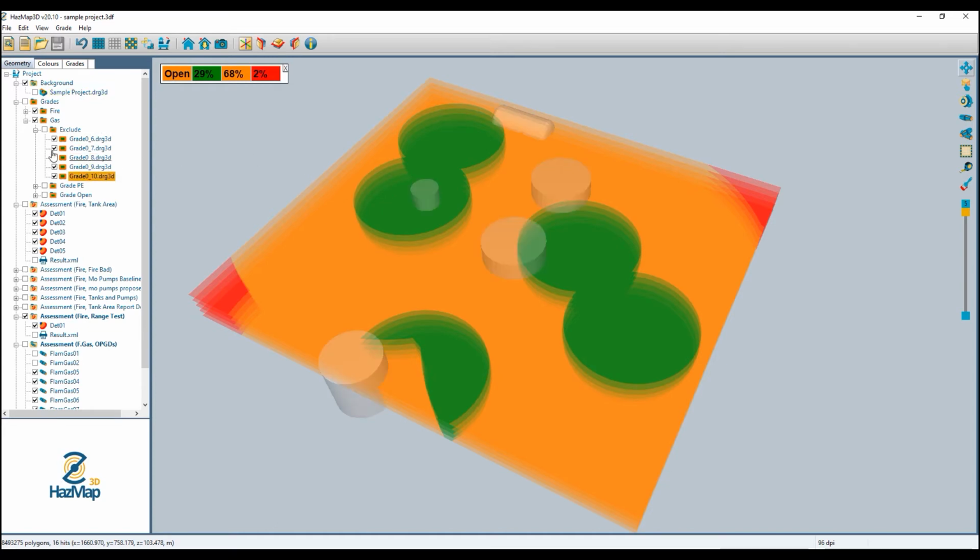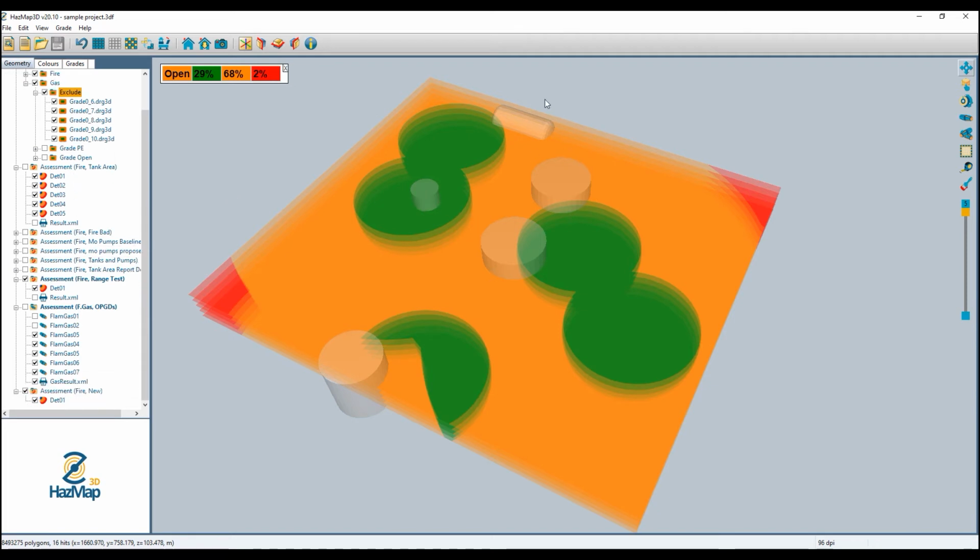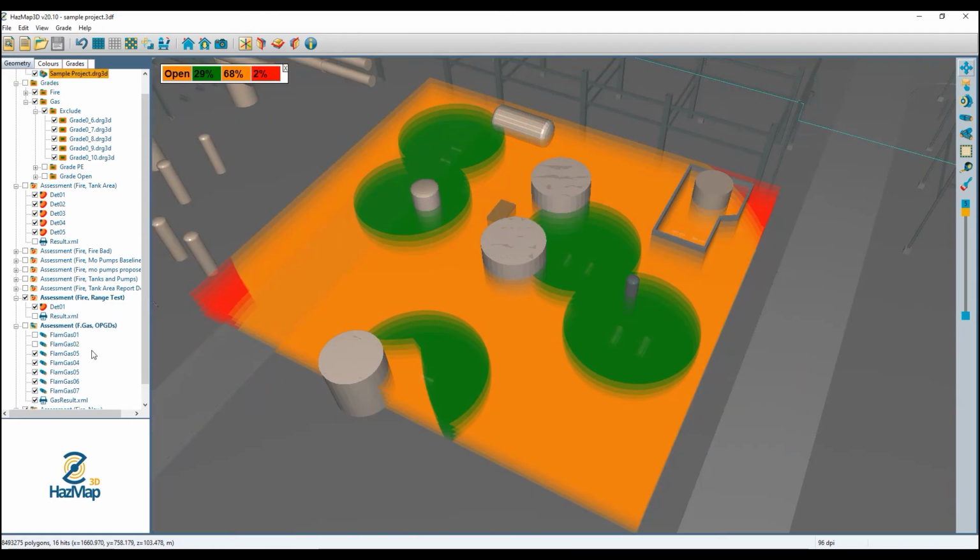However, there are times when it can be a big problem, especially when we have very large vessels or enclosures within a larger graded area. So if I just add my internal volume exclusions that I've already set up previously and rerun the assessment, it's going to fuss at me if I forget to turn on my 3D model.